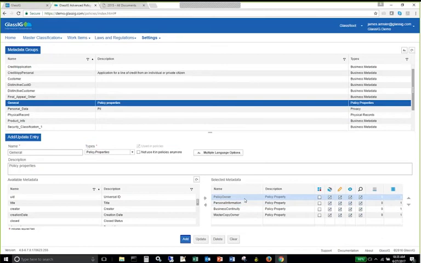Policy owner, I'll admit most of our customers don't assign policy owners, and so it really makes sense for those in sort of geographically, what's the word I'm looking for here? Dispersed organizations where you've got folks that need to collaborate on policy but are perhaps not within the same roof, and so this is one way to assign ownership, and then later for filtering purposes to see, okay, who owns what, and you can report off of that.